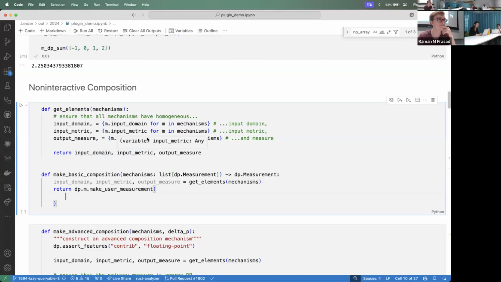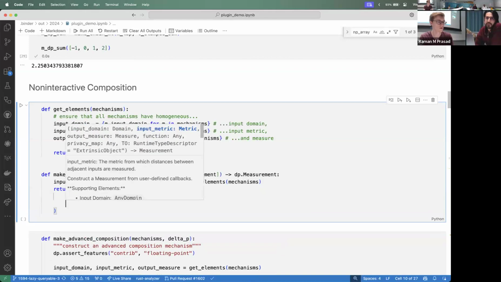It would be like without topic on that, because we have the measurements already, right? So it's going to build a new measurement that calls all the other measurements. And the map on it will be the composition of all the D outs from all the measurements. So all of them are going to get the same input. Yeah, they all have the same input domain. And remember that measurements don't have output domains, so they could all have different output data types.